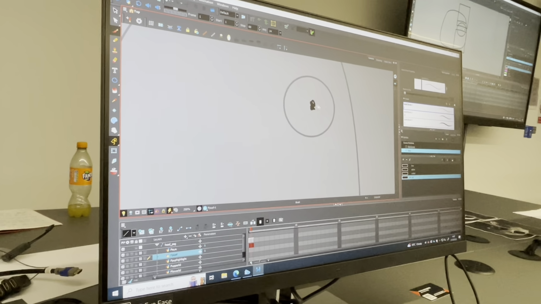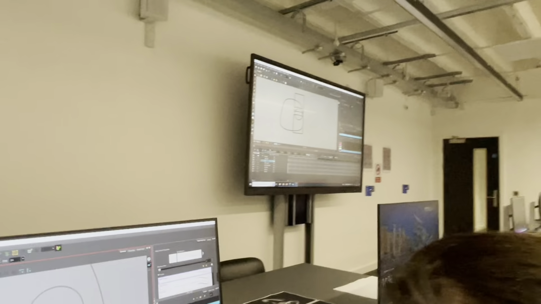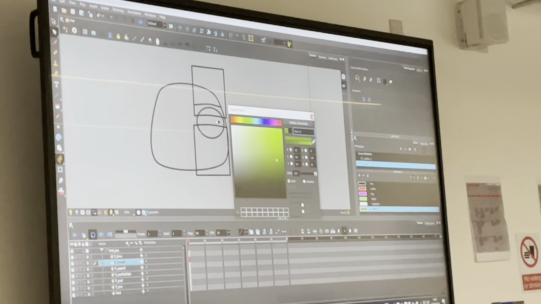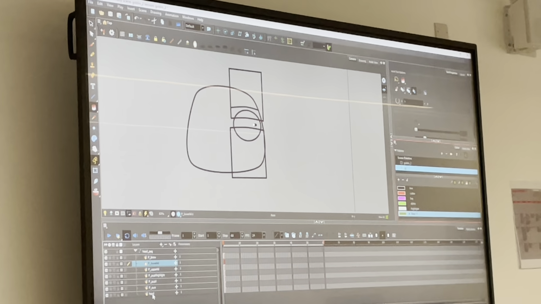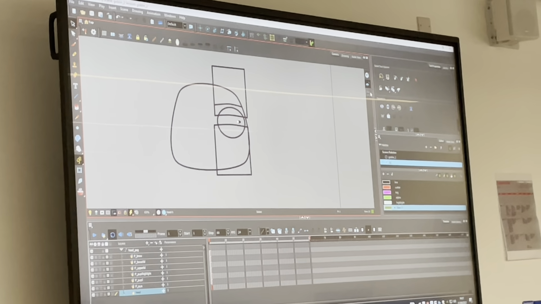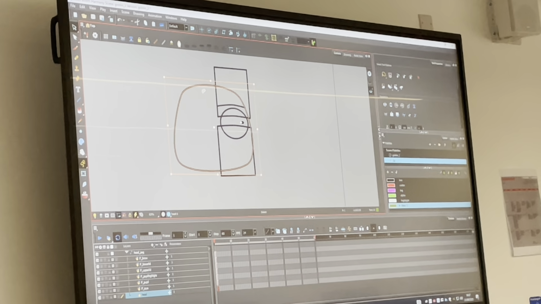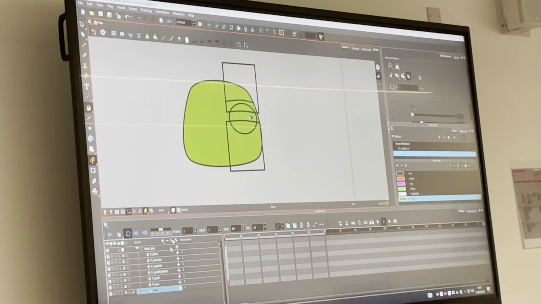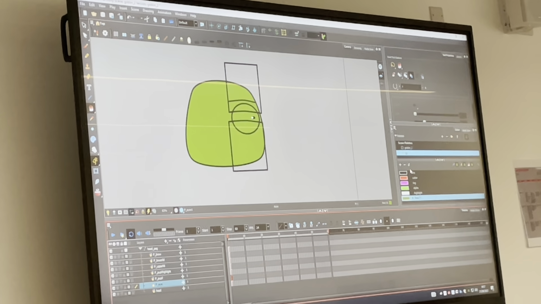When you've done that, I'm going to add a colour for whatever skin tone you use. I'm making a goblin, so I'm going to make it a green. And start going from colouring the things. I'm going to colour the head. Oh, I've made a mistake here. I'm going to colour the head. I'm going to colour the eye.